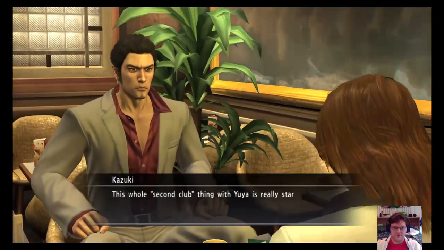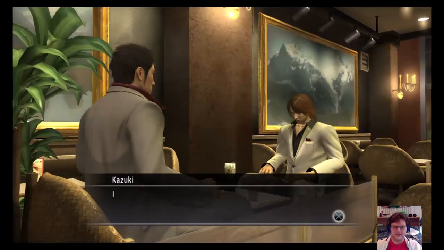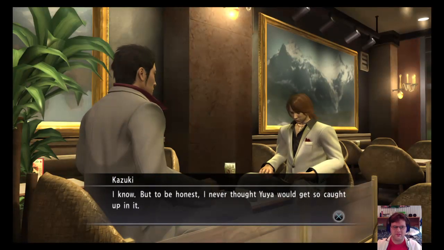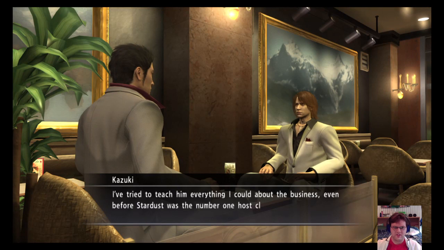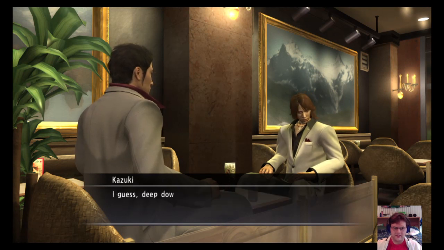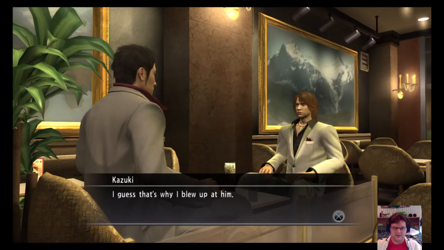This whole second club thing with Yuya is really starting to wear me down. That doesn't sound like you. I know, but to be honest, I never thought Yuya would get so caught up in it. I've known him for about 7 years now. I've tried to teach him everything I could about the business, even before Stardust was the number one host club in town. I guess, deep down, I always thought Yuya would stick by me no matter what. So, when I saw him all wide-eyed about the second club business, it got me really upset. I guess that's why I blew up at him.